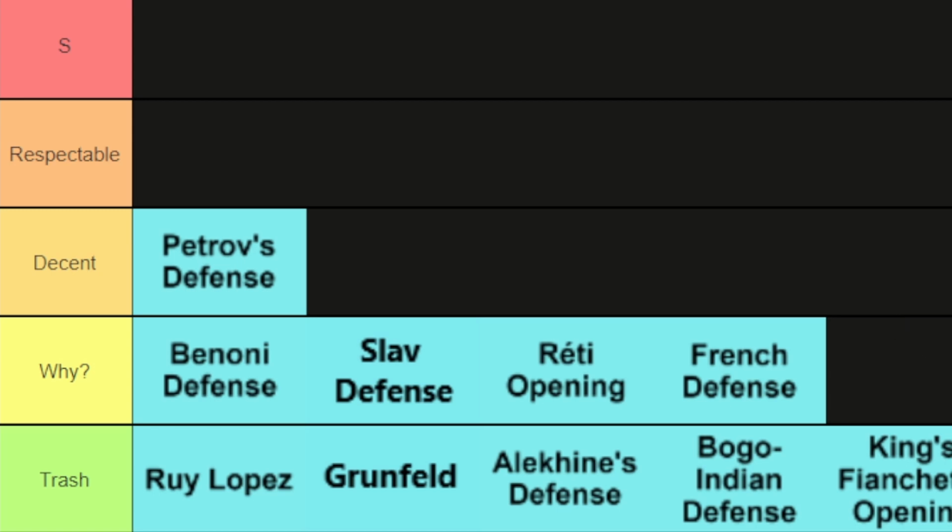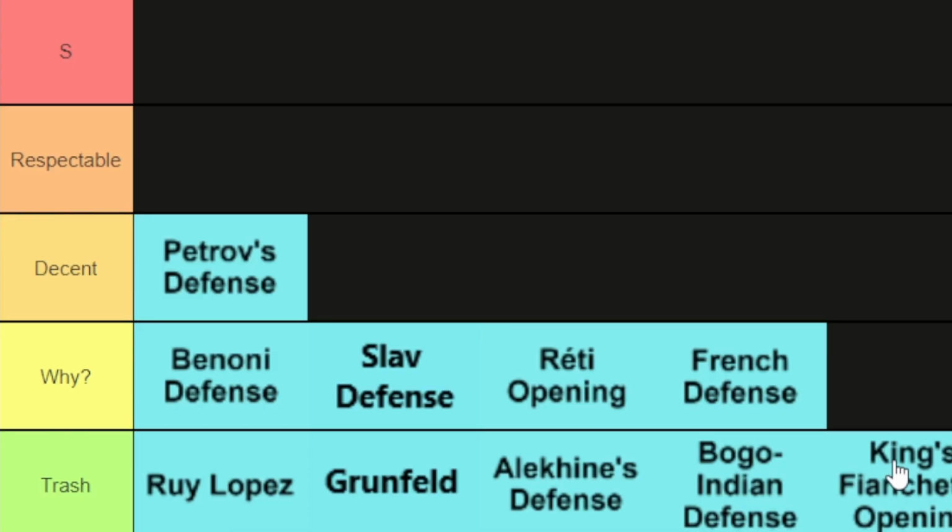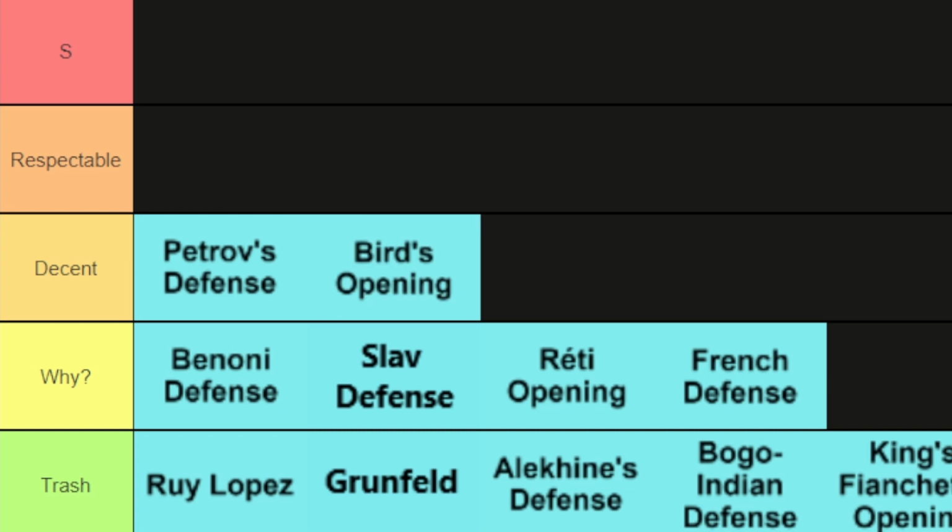Alright, so I think that was it for Y. So I think now we're gonna stay in decent. There's gonna be a lot in decent. Alright, next in decent, I'm gonna put in the Bird's opening. The Bird's opening is kind of weird because it's kind of like a trick opening, which isn't necessarily bad, but most people don't know what to do against it. That's kind of the trick. Its main strength is that people don't really know what to do against it.